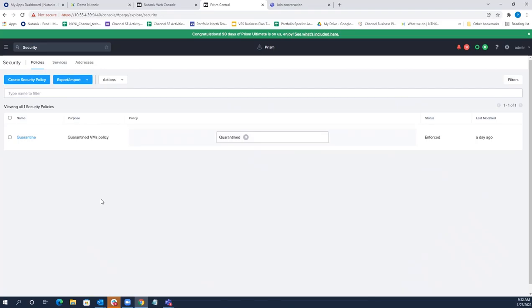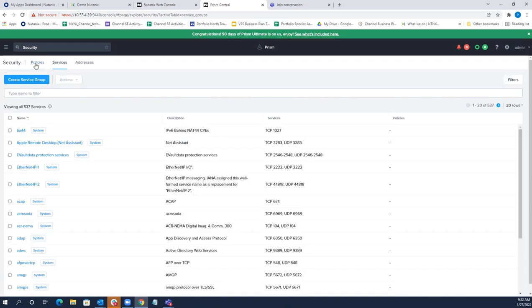With Prism Ultimate as well, I get application discovery, where it's going to discover what applications are within my infrastructure, within those VMs and from the traffic that it's monitoring. So allowing you to see not only from the network side, but then from the VM side. I can think of several hundred situations I've gone through where I've got people deploying VMs, but I've got no clue what they're actually deploying.